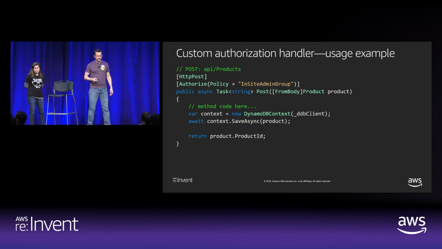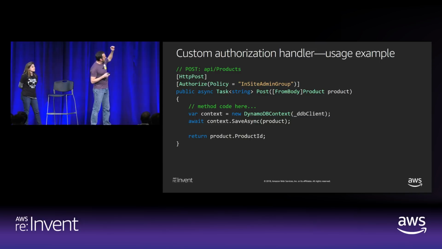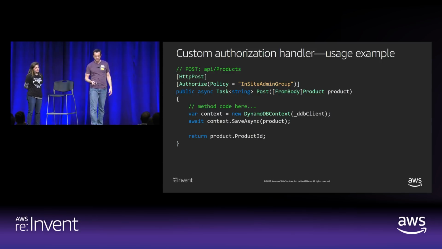And then for those of you who aren't .NET developers, you might not recognize what this is, but it's an ASP.NET MVC controller method. And in this case, it's a very basic demo of a post for a product. And you'll see the Authorize has policy name site admin group. So that way, if anybody's JWT token doesn't have the Cognito group site admin group, then they wouldn't be able to hit this method. So it's very similar to what I was doing 8 years ago on an ASP.NET Framework app, to be honest.